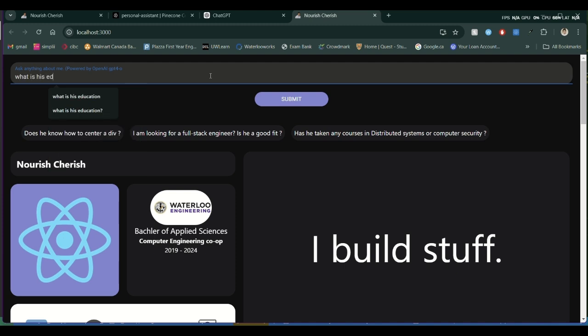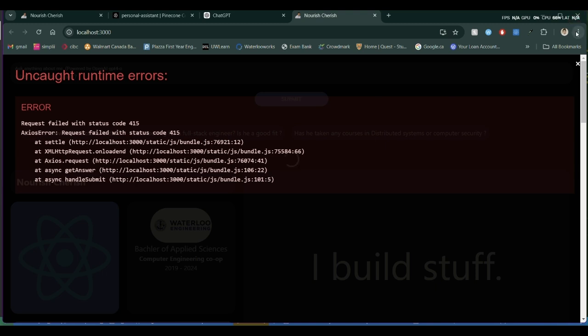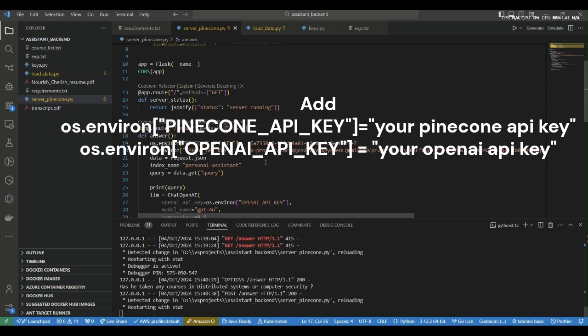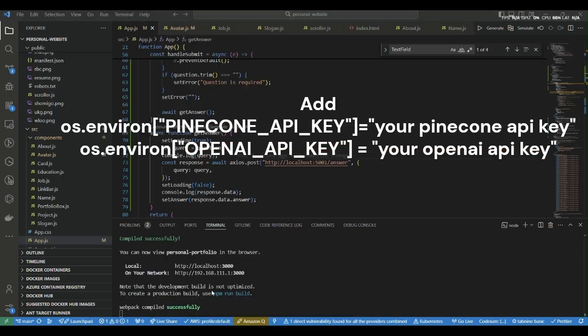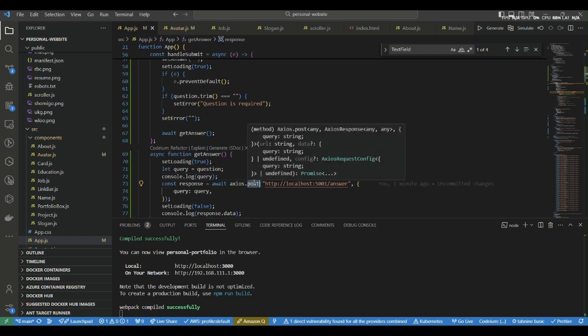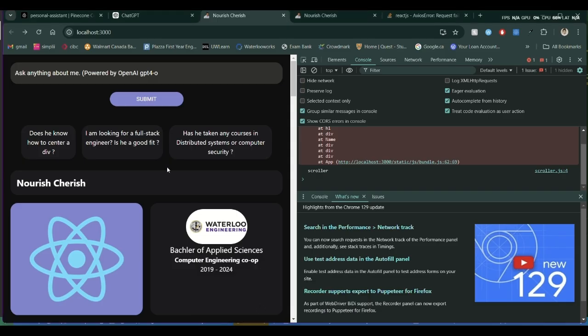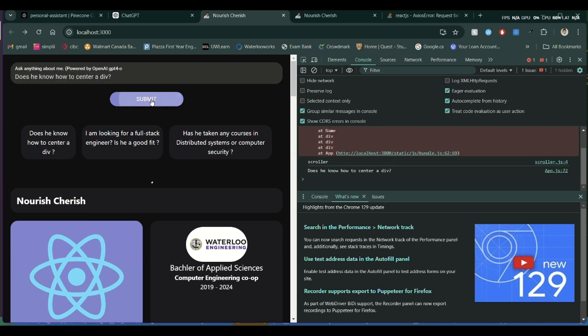And again, we get the same error. Media type. Oh, I think it should be a post function. So make sure you have post instead of get, because if you're passing the question, it has to be a post request. It cannot be a get request. So let's see if that fixes the issue. There you go. Perfect. Now we have a working front end and a working back end.